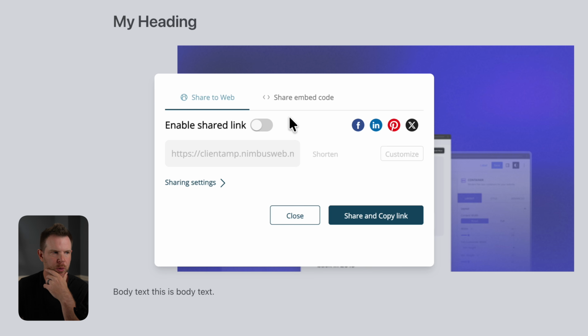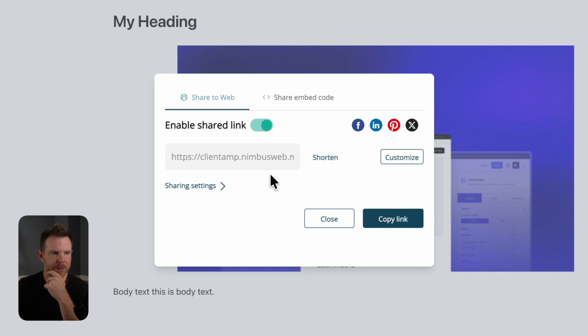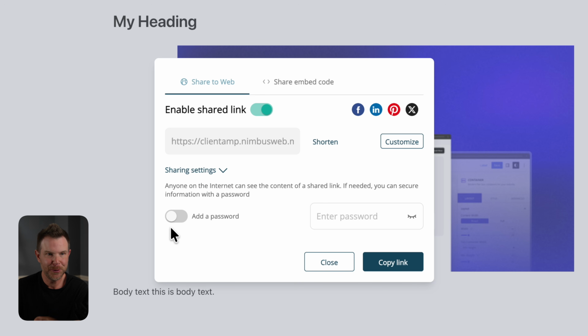If you don't want to create a portal, you just want to make this something that people can view, just go ahead and turn on the sharing link, and then you can copy it and share it wherever you like. It is possible to password protect a particular page. Just turn this toggle on and then add your password so that people are not sharing it literally all over the web, and you can just share it with 1 or 2 people without adding them to your Nimbus account, or excuse me, your Fusebase account.